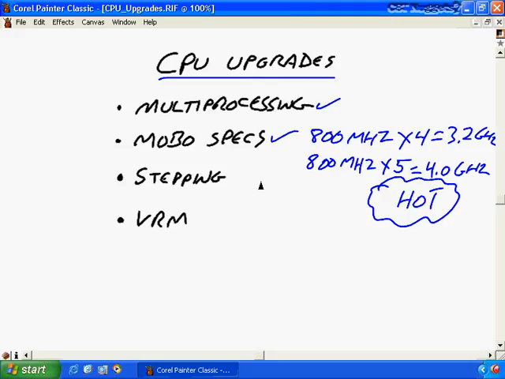Now, for a multiprocessing scenario, you also have to consider the stepping, because I might have two processors in my hand that I want to install somewhere, and they might both say they're Intel Pentium 4, running at 3.2 gigahertz. But guess what? They might not be exactly the same. One might have more cache than the other. One might have more level 2 cache. One might have more level 1 cache than the other. So there are slight variances, and if you look at the stepping on the processor, which is a code that exactly identifies that specific processor, then they must match exactly. And then don't forget, again, your voltage regulator module might have to be adjusted as well if you upgrade your processor or if you add another processor in a multiprocessing scenario.